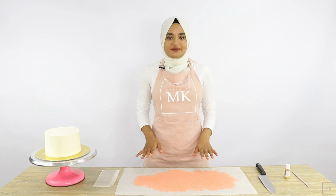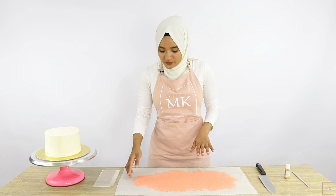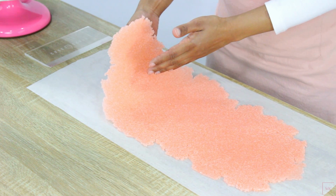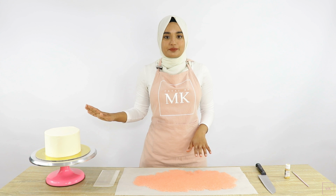Our sugar sheet is out of the oven now and fully cooled. It was cooling for about half an hour, and now it's ready to wrap around our cake. So you can go ahead and feel the sugar sheet, and if it seems like it's malleable enough to move but it's not going to break, then that's when you know that it's ready to wrap around your cake. So what I've got here is a pre-iced cake.